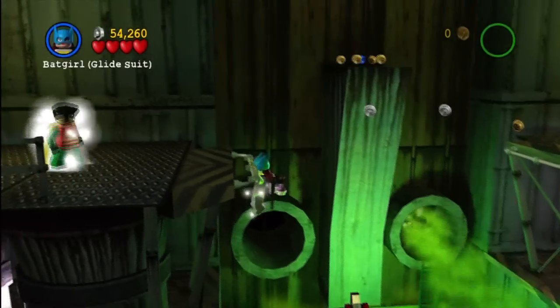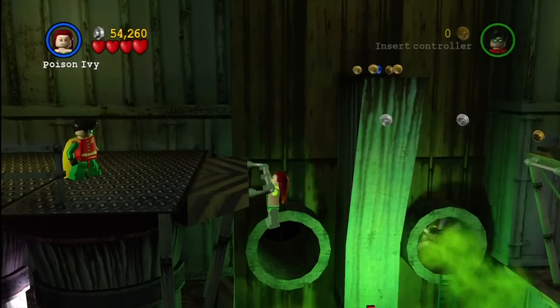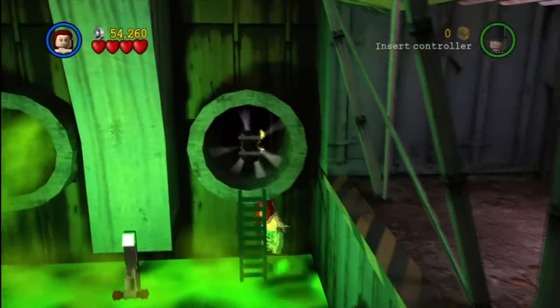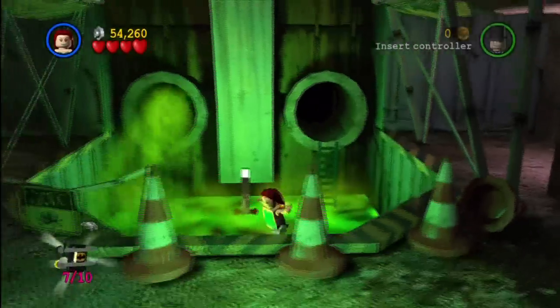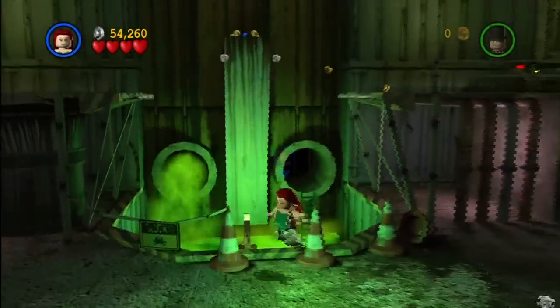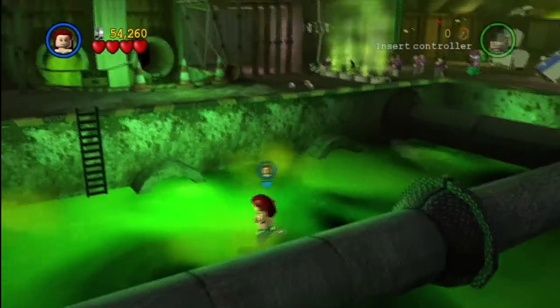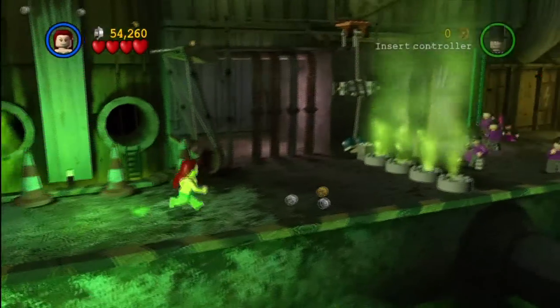Now, right here, actually, I do remember that we are gonna need someone like Poison Ivy. Where's Ivy? There she is. You pull on this lever, allowing that poison to shoot into the other side, and then allowing you to grab that minikit over there. So that's pretty cool. Okay. Whoops-a-daisy. Come on, swim out of there. There you go. Good job.